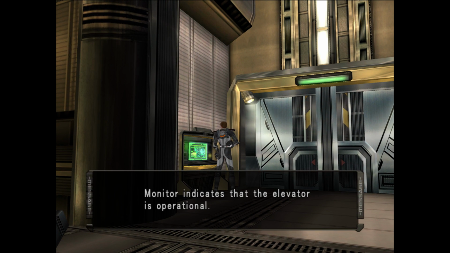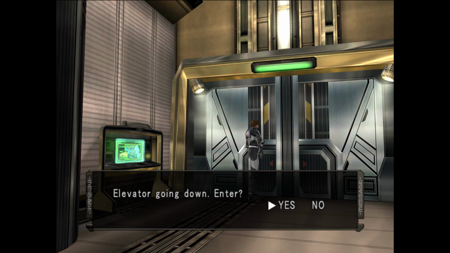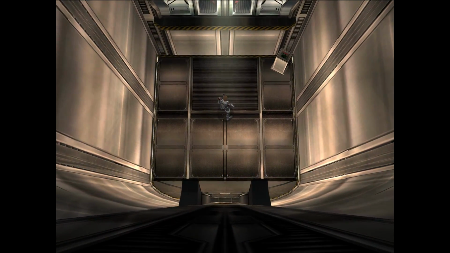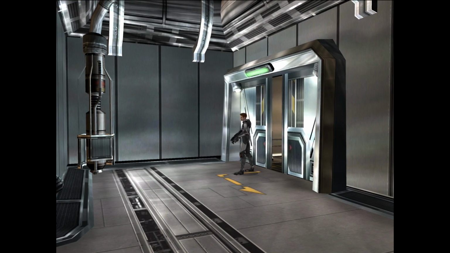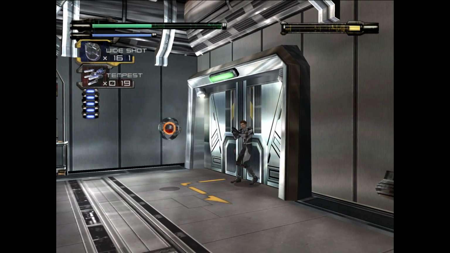Monitor indicates the elevator is operational. Okay. Elevator going down. Enter. So this should take us all the way down to where we need to be. Very slowly, apparently. Our main goal right now is we're still trying to get to the mother room, which seemingly has a bunch more Karens in it.